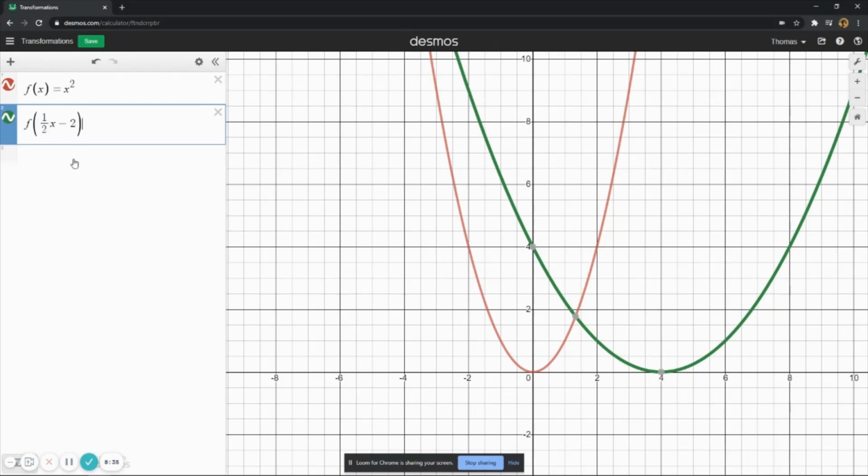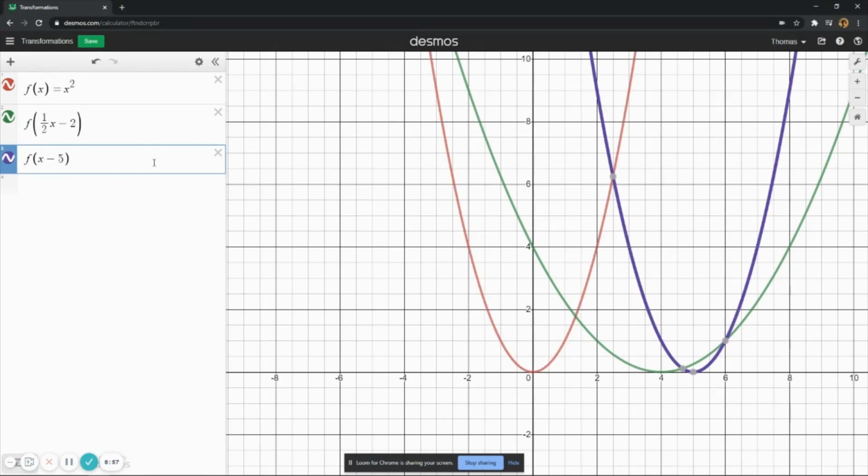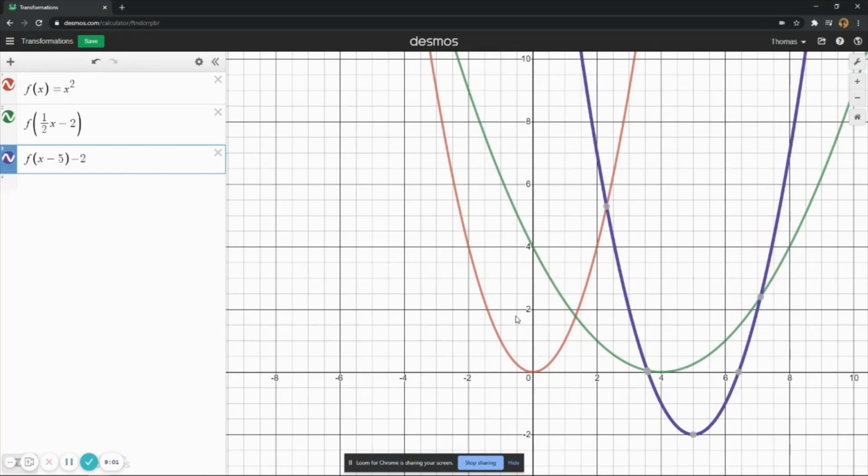So let's put this all into play and look at another f of x. If I take this purple parabola here, which is the exact same thing as x squared, and I wanted to move it 5 to the right, 2 down, and then put some compressions on it, let's see what that means. I want to move 5 to the right, so I'm going to have to do -5. I want to move it down 2, so I'm going to put -2. So now I've successfully moved my graph to the right 5 and down 2.